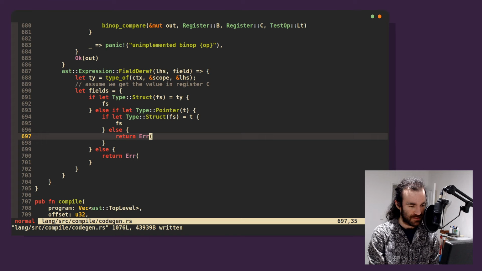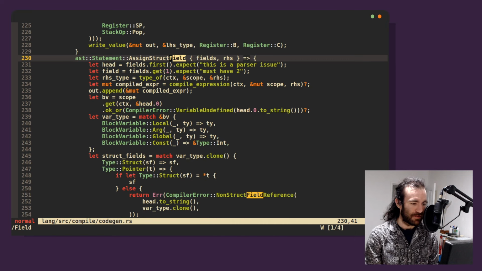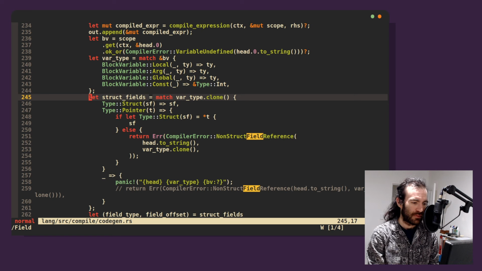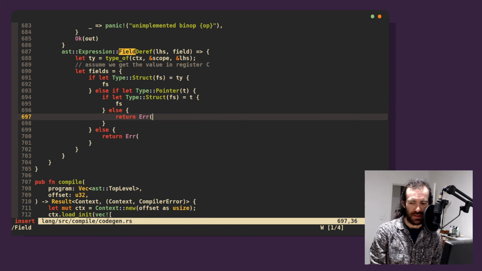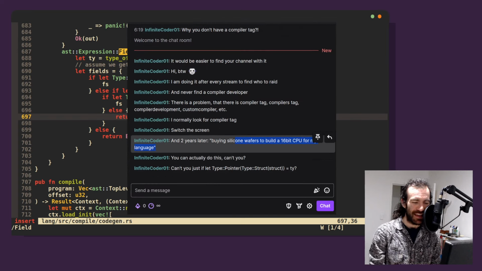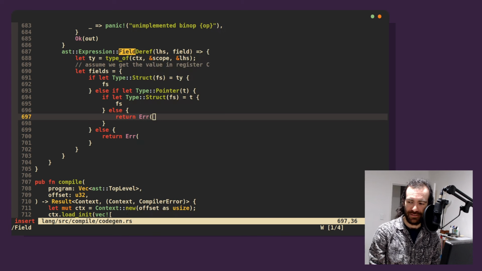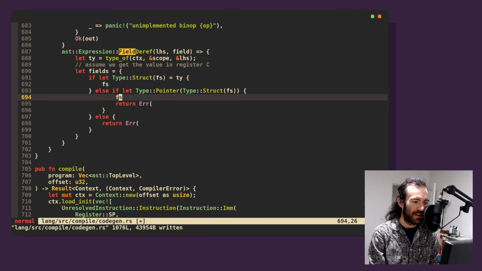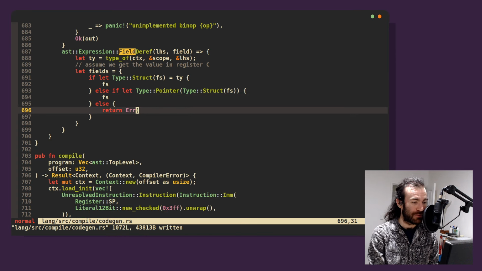Also, how did I do this? So I'm going to put a mark here, and I'm going to jump down to my statements. It's the field, assign struct field. How did I match? I got the variable type. Return error. Oh no, that's okay. I guess I can return in the other branch, and it'll just work it out. For the sake of experimentation, I will try this again. But because it's a box, I don't think this pattern will ever match. It would be nice. It would save me writing some stuff out.